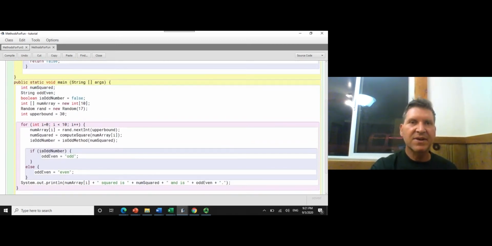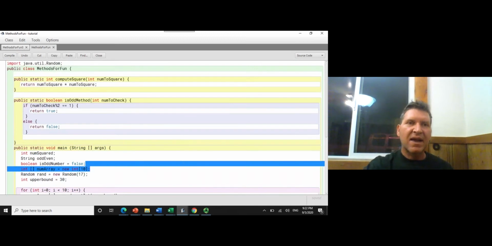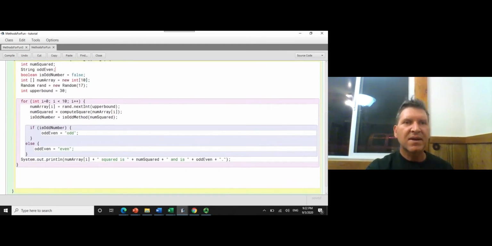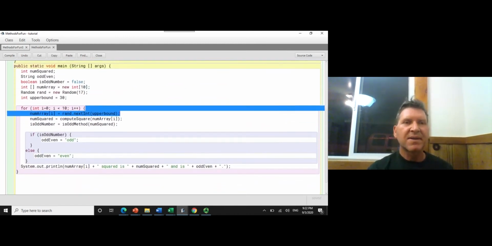And again, this is returning the square of a number. And in this case, much like your lab for this week, I'm using the random number feature. And I have to import Java util random. Notice the capital R. What main is doing is I've defined a bunch of different variables, and then I've set the upper bound of the random number to 30. And I'll explain why in a minute.